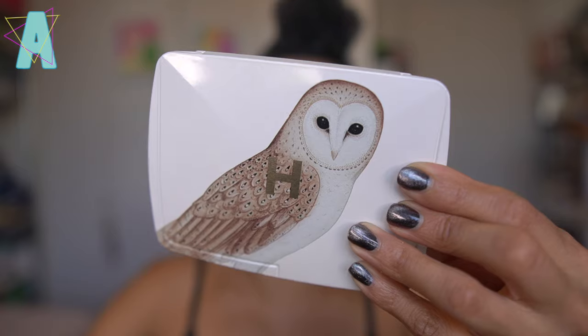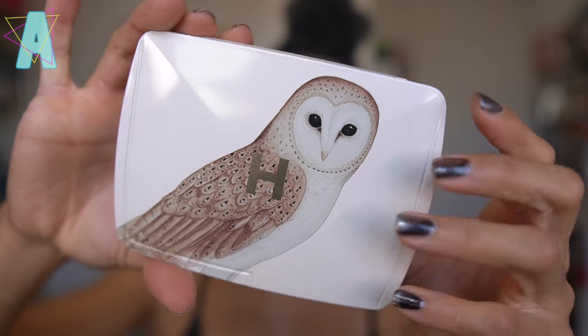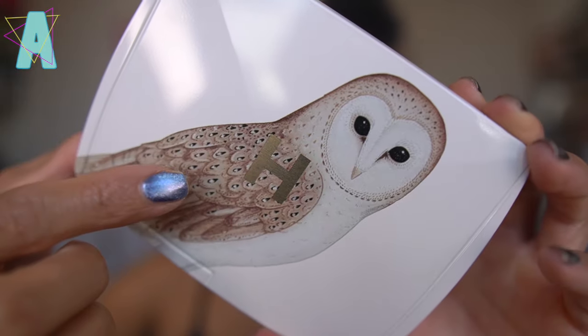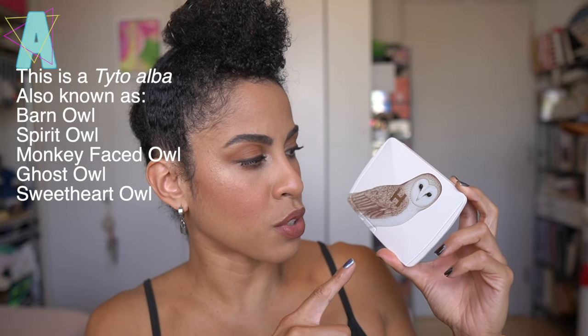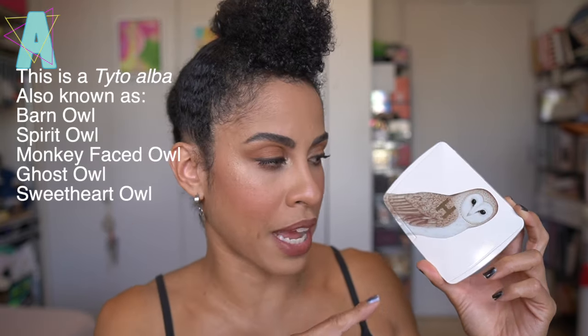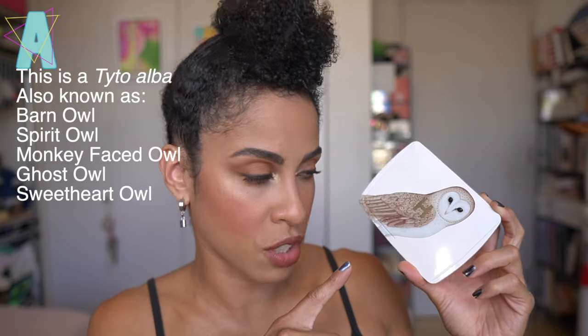I just love the owl against the off-white ivory background — just look at the detail of the feathers. It's just so beautiful — I think this is like a snow owl; I'll look it up. It's just elegant. I love it so much. So that is my review of the Hourglass palette — I won't say to buy it; I'd just say use your own discernment.